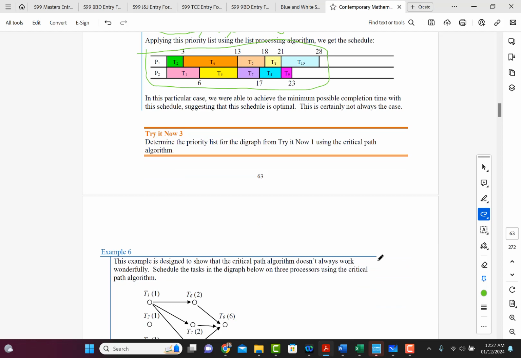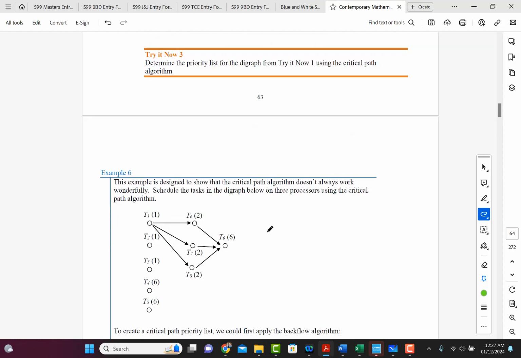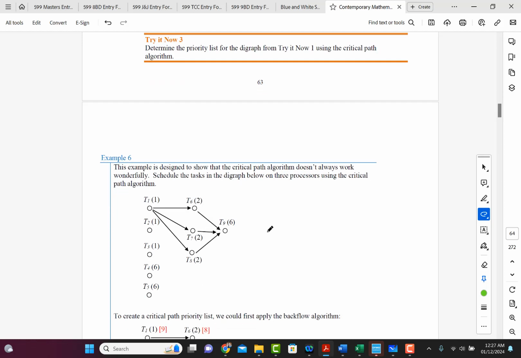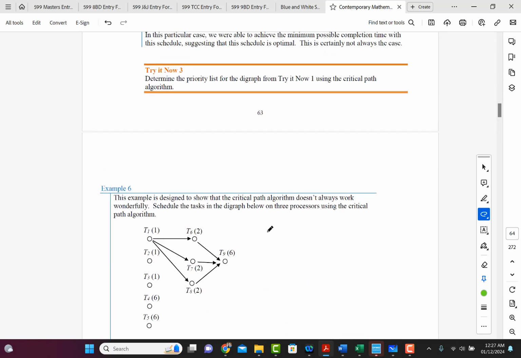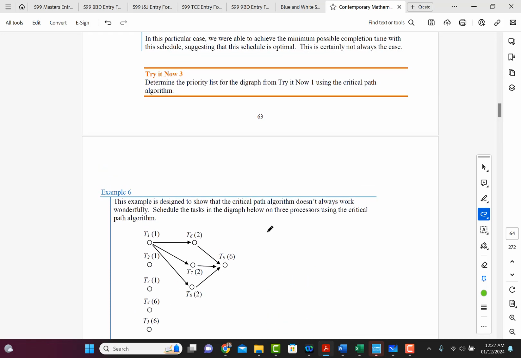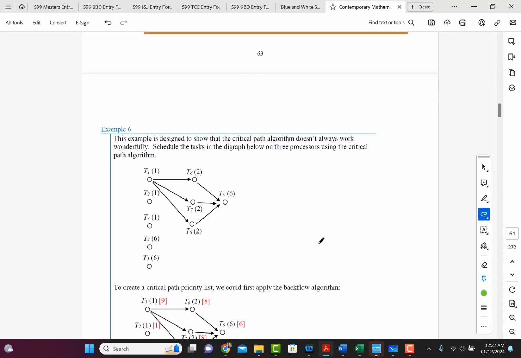All right. Now, let's look at example 6 here. It says this example is designed to show that the critical path algorithm doesn't always work wonderfully. So schedule the tasks in the diagram below on 3 processors using the critical path algorithm.